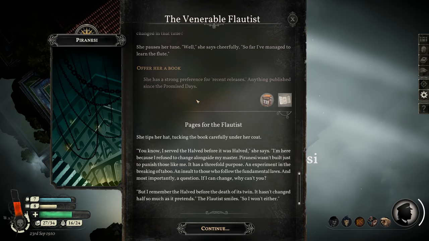She tips her hat, tucking the book carefully under her coat. You know, I served the halved before it was halved, she says. I'm here because I refuse to change alongside my master. Paranesi wasn't built just to punish those like me. It has a threefold purpose. An experiment in the breaking of taboo. An insult to those who follow the fundamental laws. And most importantly, a question. If I can change, why can't you? But I remember the halved before the death of its twin. It hasn't changed half so much as it pretends, the flutist smiles. So I won't either.